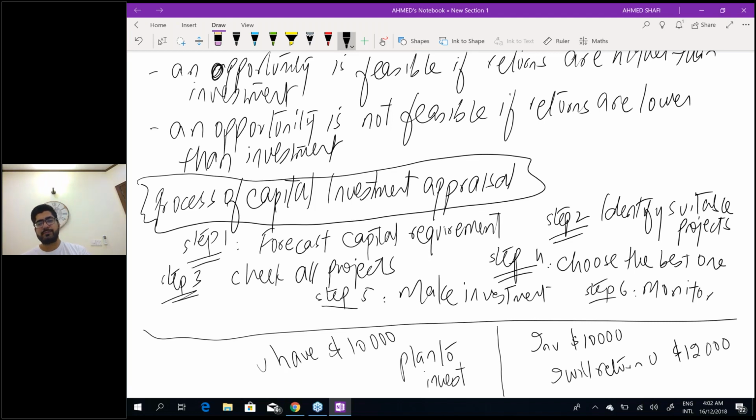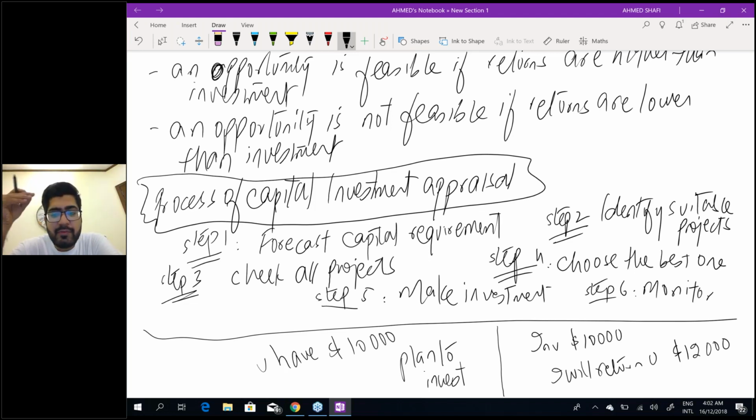Finally, you go to the bank, and the bank says, okay, invest $1,000 with me. I will give you $1,050. Is it an opportunity? Yes. Checking whether you should invest money with the bank or not is called appraisal. Okay. So evaluating any opportunity is appraisal. This is what you will face in the question.